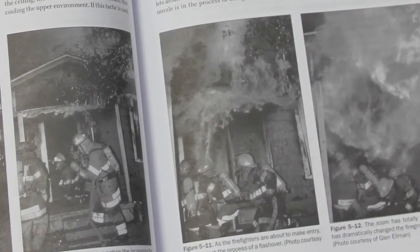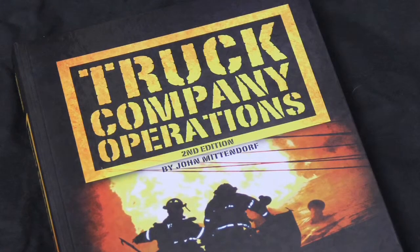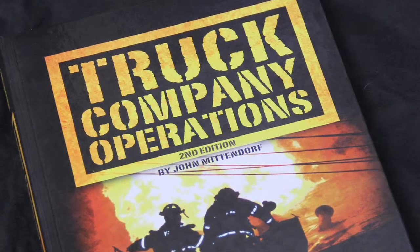Another portion in the first chapter is how do you staff your people, how do you place them on the apparatus, the Ten Commandments of Truck Company Operations — one of which I talk at length on RECIO, which I think most firefighters are familiar with, and which I am not a fan of — and how do you prioritize fire ground operations when you get to a fire with maybe a staffing of three or four people.